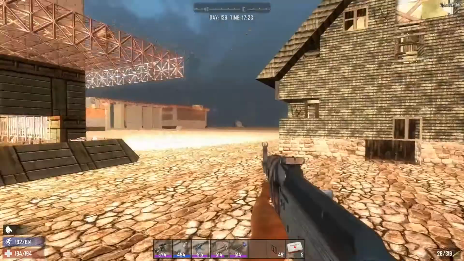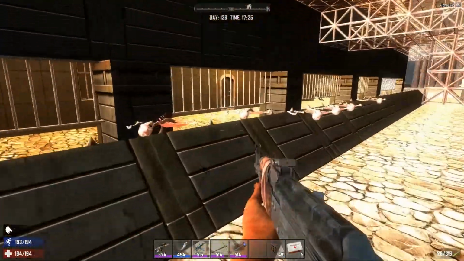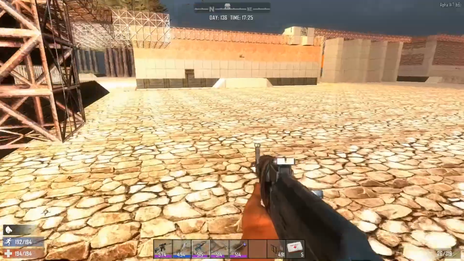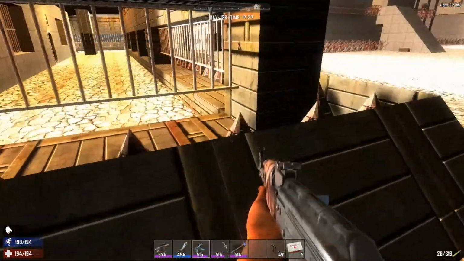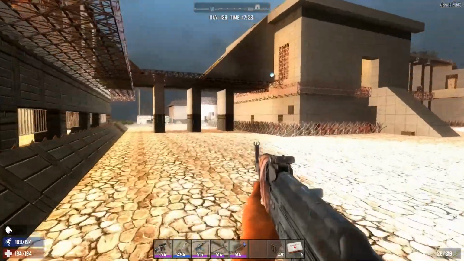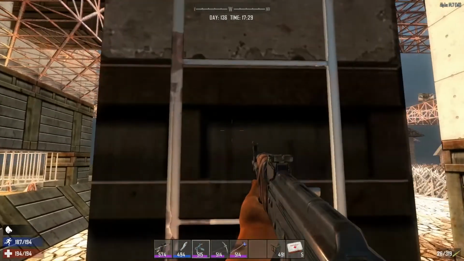Okay. So you can see here from all sides, you see the dead zombies here. There was a roaming horde, and they wanted to have fun here on the spikes. Okay. Now, let's proceed. I'm going to show you the inner part.